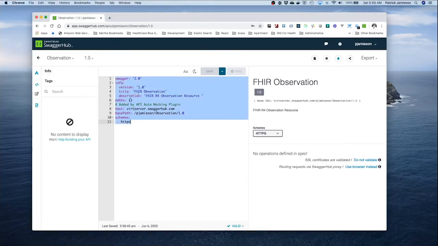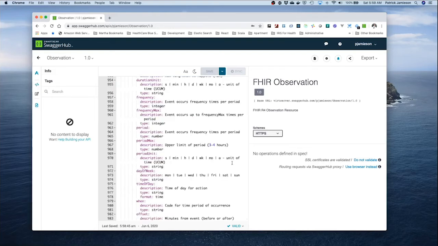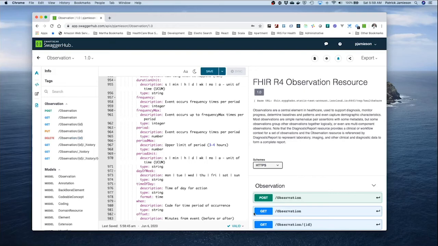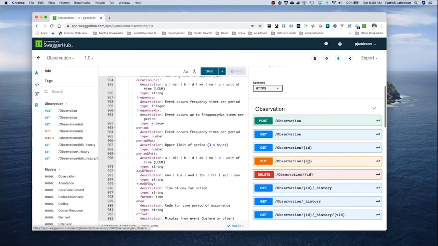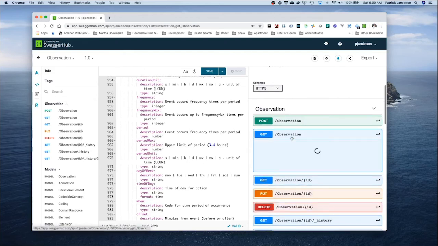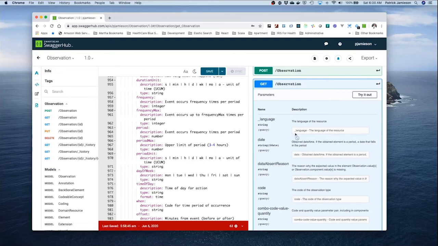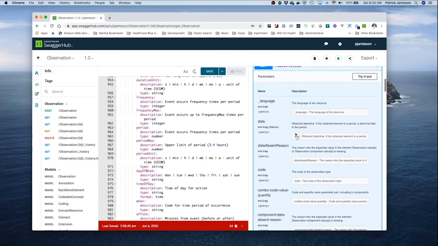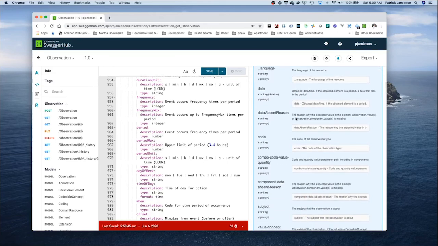So all we really need to do is replace this entire definition with our created definition. And you see we have a valid response. And now we can exploit this by using the GUI. We could query for a different resource with one of many parameters that are exposed.